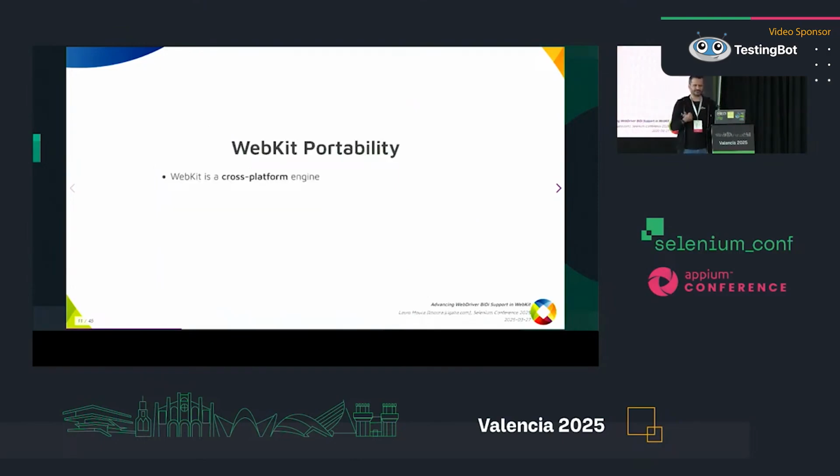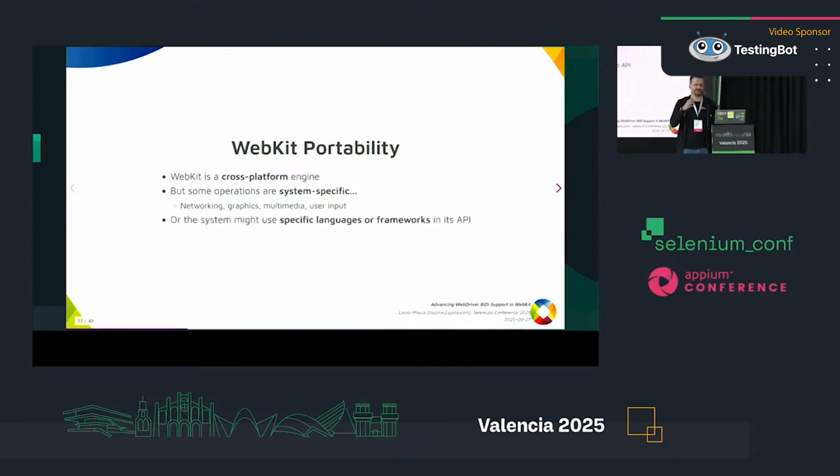So WebKit's main characteristic is that it's cross-platform, but we need to interact with the system. For example, networking: I'm not going to use the same network library on Linux and on macOS. And the same for graphics, multimedia, and user input. All those things are system-specific.